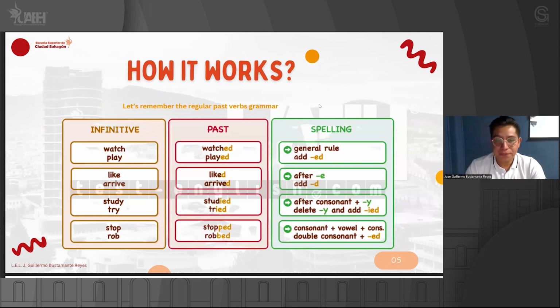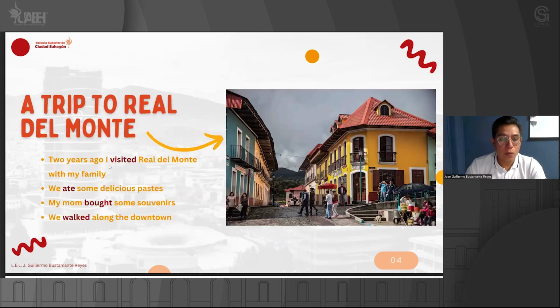As you see, here we can check some interesting verbs. Remember that we have two kinds of verbs. We have regular and irregular verbs. The irregular verbs, we can see them here in these two middle sentences, like ate and bought.